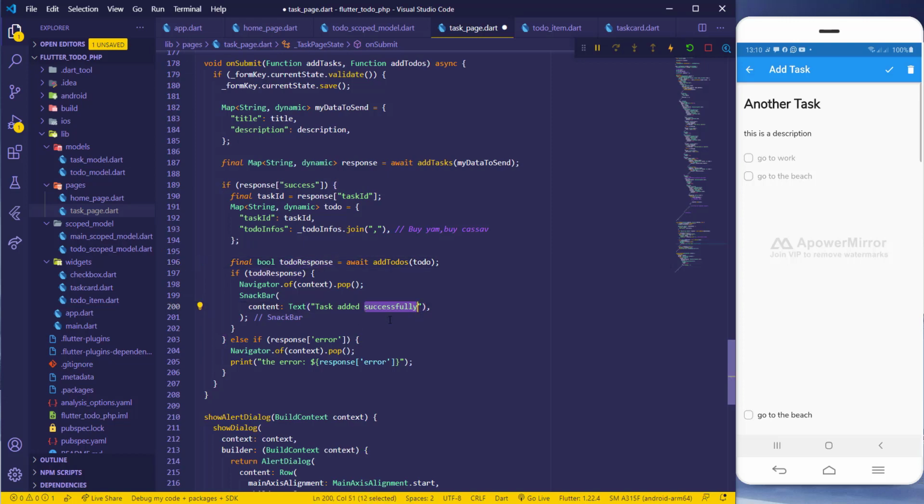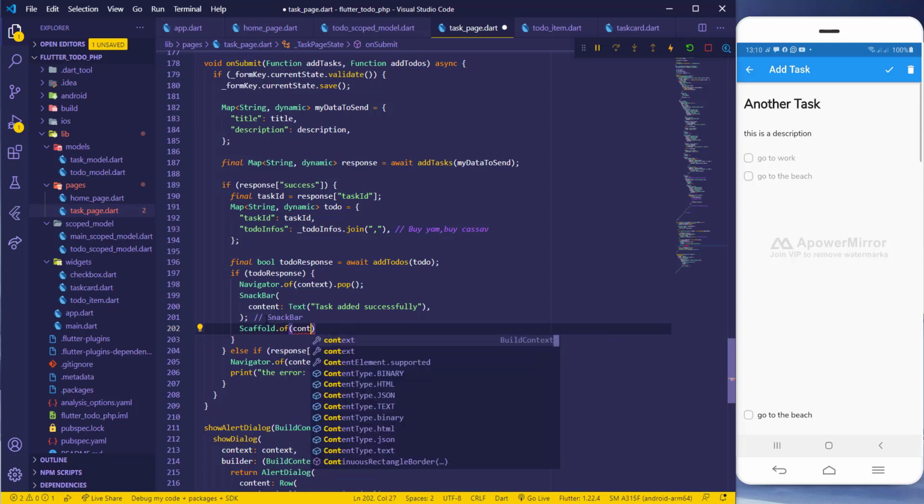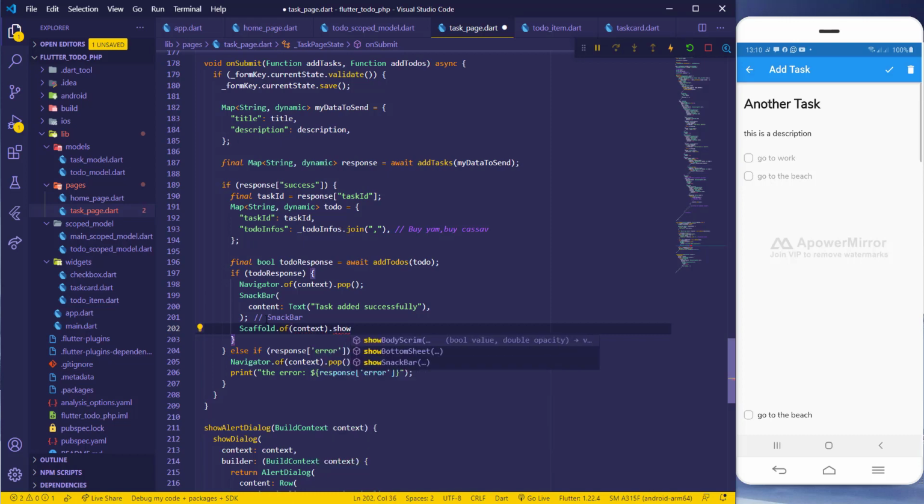That's okay. And then I have to show the snack bar, so I think it's supposed to be Scaffold.of(context).showSnackBar.